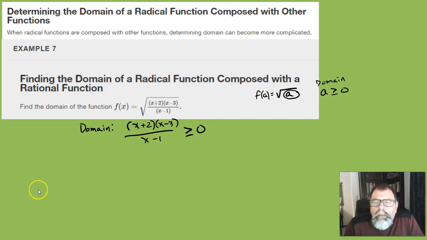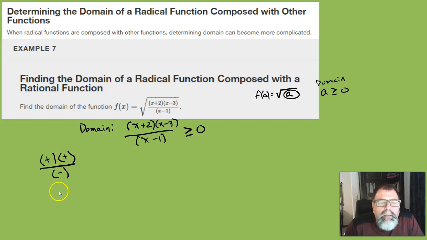Okay, so now from intermediate algebra, there's a few different ways that this could be taught. Depending on how you learned before, you've got to think of these as individual numbers. So if we had a product of say two numbers divided by another number, if this was positive times a positive times a negative, that'd be a negative number. If we had a negative times a positive divided by a negative, that'd be a positive number. So this situation would be no good. This situation would be fine. So we've got to analyze.